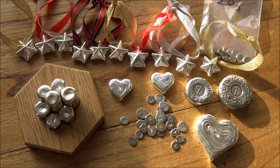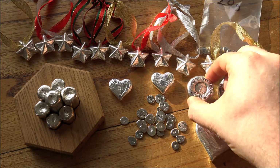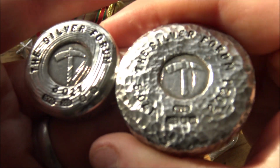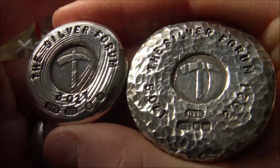Also, as I mentioned, our lives generally are very busy. So it is pretty important for us to relax at some point in the build up to Christmas. We've had a busy 2021, as I know a lot of other people have in this world. In fact, there's one thing I haven't talked about, which has caused one of the large parts of the busyness of 2021, and that's the Silver Forum rounds.